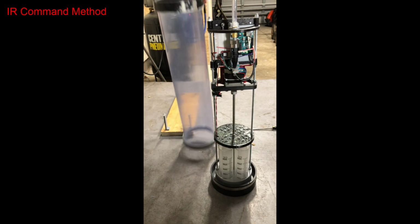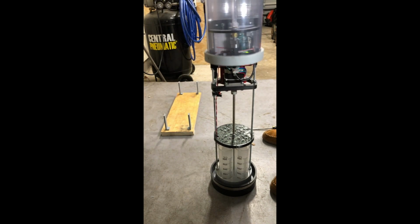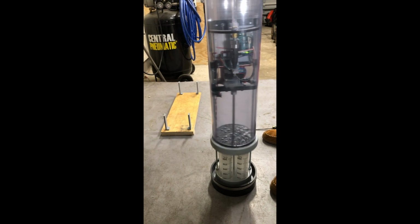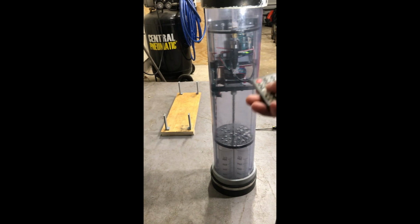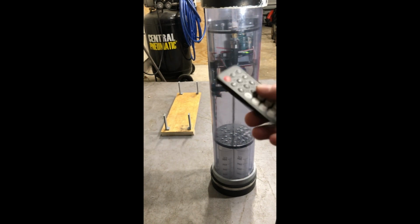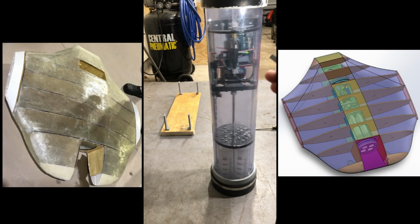One of the benefits of having a transparent pressure vessel tube body is that we can not only see what's going on inside of the pressure vessel, but we can also give it commands using the infrared receiver module and a remote. And while the signal can't penetrate water, it can penetrate the Blended Wings fiberglass body, so long as the pressure vessel is in its initial starting position at the surface.